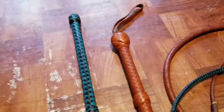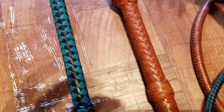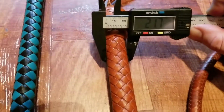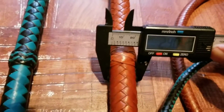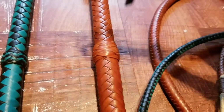And just so you guys can see what I'm talking about, this handle should be about 2 millimeters, give or take, slimmer than the transition. Let's look at it real quick. So right there, it's at about 21 millimeters. Now I'm going to go just under the transition. Looks like we're around 23. And just over the transition, it's still around 23, 23.5, 24. So right in here is where the bellies kind of open up.